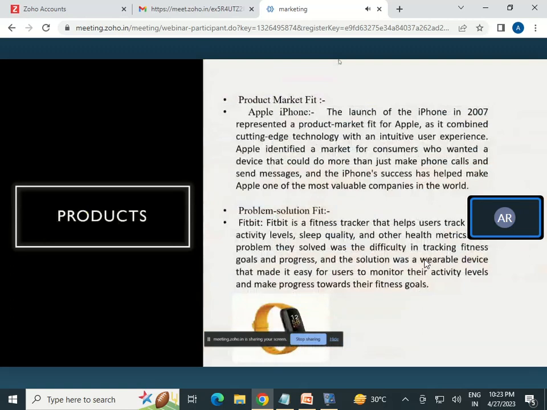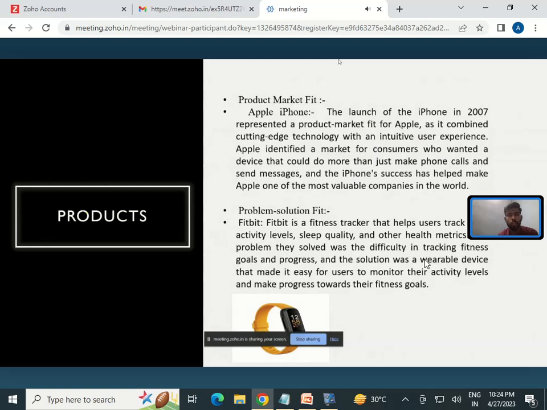Now let's talk about the products. So the Apple iPhone, I guess we have talked about the Apple iPhone in product market fit. Some other examples also, by the end of the session, of course, we will do. People were using mobile phones for very common work, just calling and texting. They launched a mobile phone where a variety of services are collaborated in one phone, and people got that exposure, that we can do other things easily. For email, you were going to a cyber cafe or using a laptop, and now you can do email on your mobile phone. So that is what is called a solution.